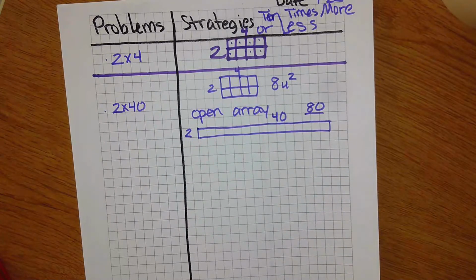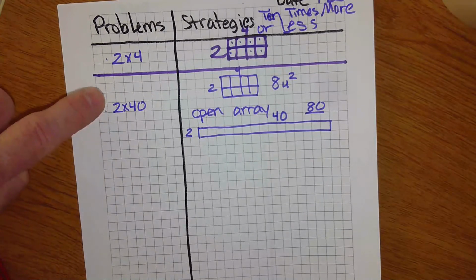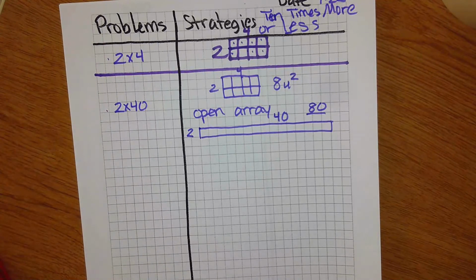What else can you tell us? There's one more important thing that you hopefully can notice from this to this. I don't want to say it. 2 times 4 times 10. Say it again. 2 times 4 times 10. That's interesting. Now, what do you mean by that? Why 10? Say it again.